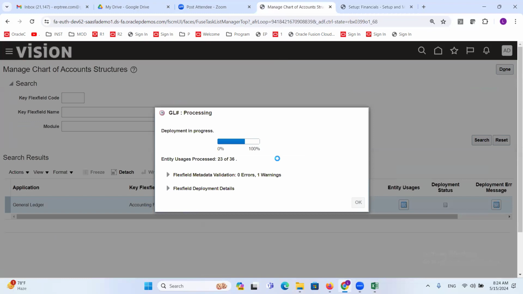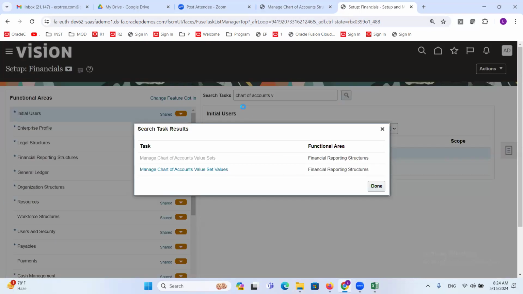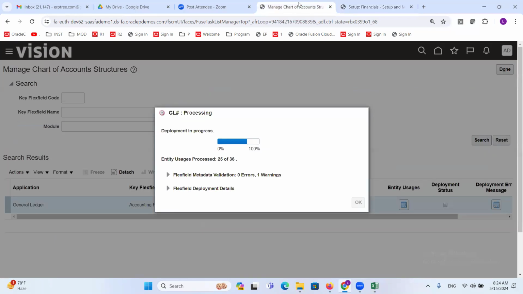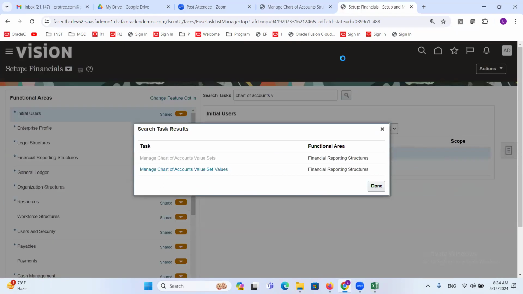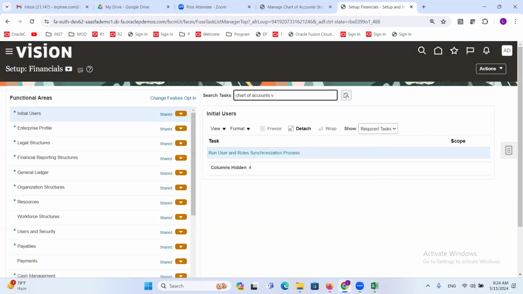Okay, one way it is deploying. So that is the reason it is taking time. Sometimes that may happen in that way, but ideally it should support. It's about to complete. Just wait for a moment.